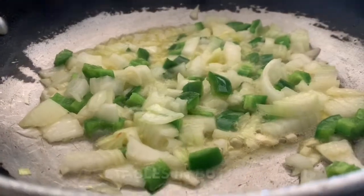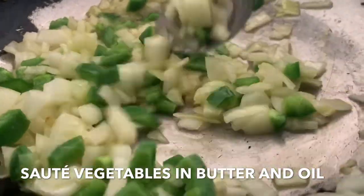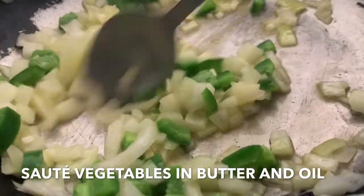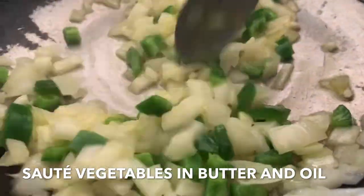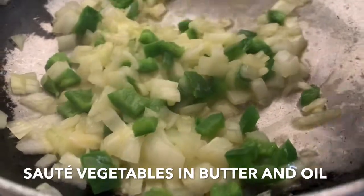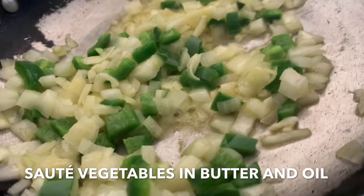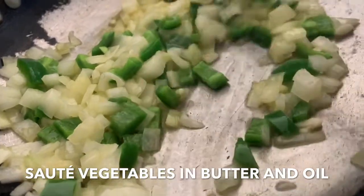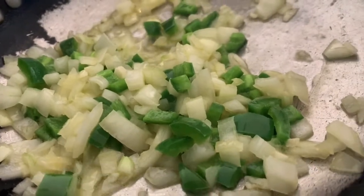All right, so in our pot right here, we're caramelizing some jalapeno, onion, and garlic, and a little bit of butter and oil. We're gonna be making some jalapeno sweet corn. So we're gonna go ahead and caramelize this on low heat. And we're gonna put half of it in our cauliflower sweet mash. And then the other half, we're gonna saute our corn in, all right?